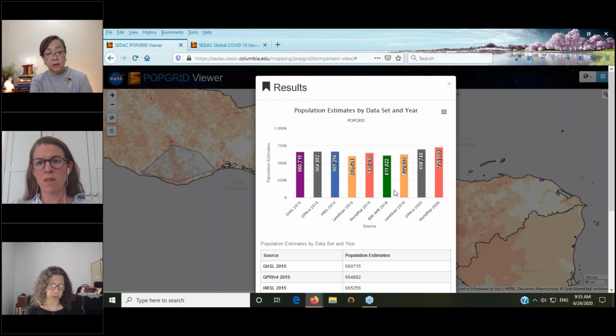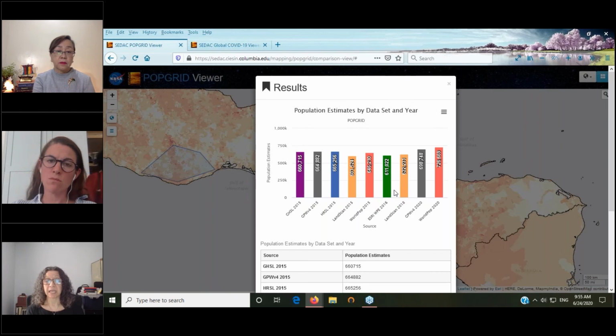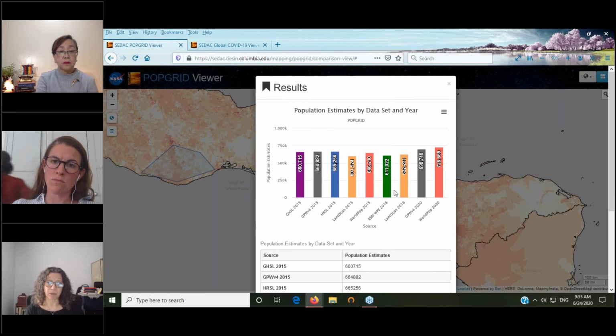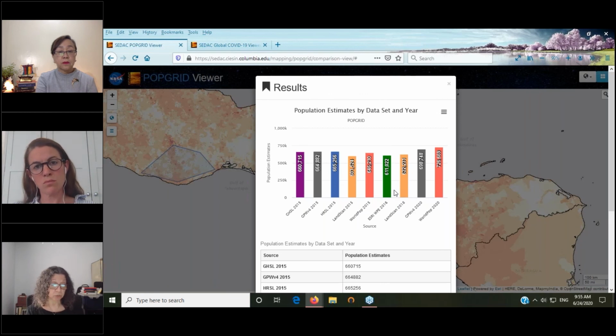The other large difference between these two data sets is in terms of modeling approach, because GPW applies areal weighting, and in this method, the population of the census reporting unit is distributed homogeneously across the area, by the number of grid cells that are included in that particular area. But WPE uses dasymetric mapping, which is a different approach. In this method, the population count is allocated to cells where people are more likely to live, relying on the additional variables that are part of the input data.